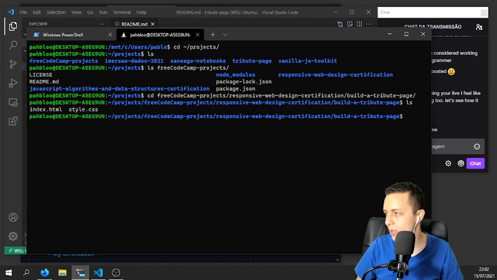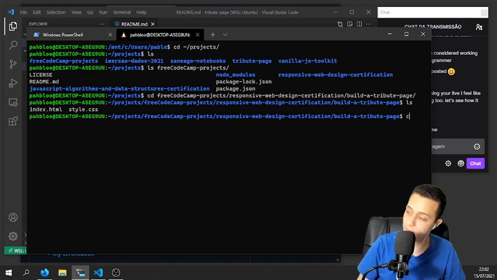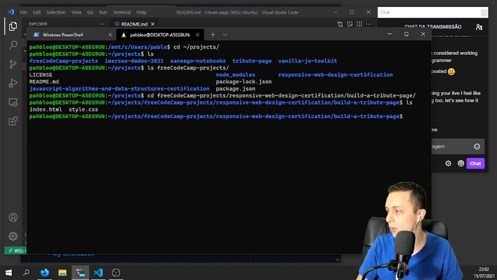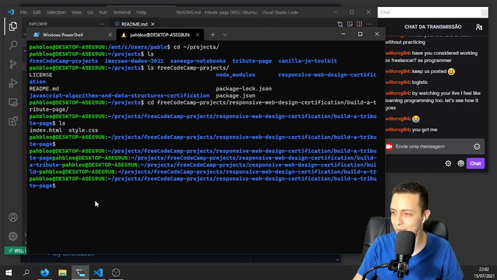These are the files I want to copy to my new folder. So I will use the command cp, and I will copy. Let's see. I will read the help file from cp because I don't know how to copy a lot of files in Linux.